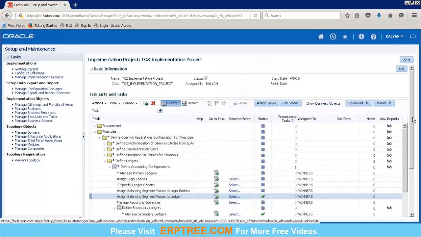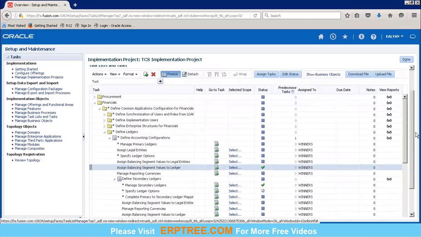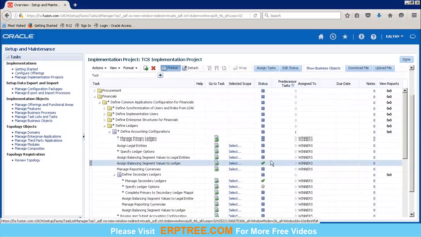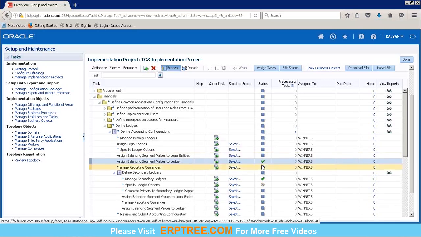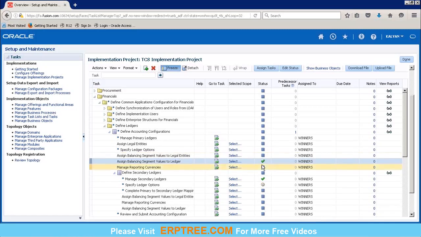So there is no control on the status. Say for example, for these two tasks I set the status as completed, but because of the status, the system is not going to have any control on the process. Even the status can be not started or in progress or completed or frozen, whatever it may be. What system will do is frozen in the sense here finalization. That's what we have to understand.